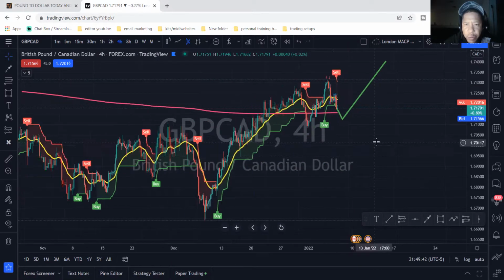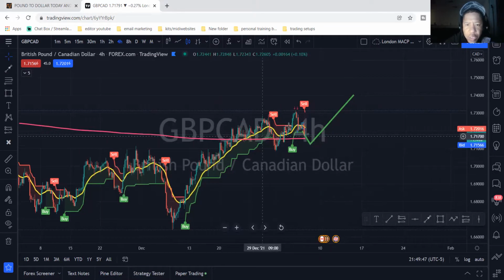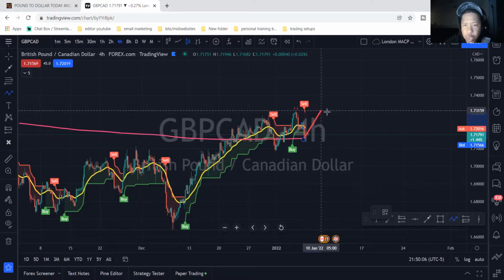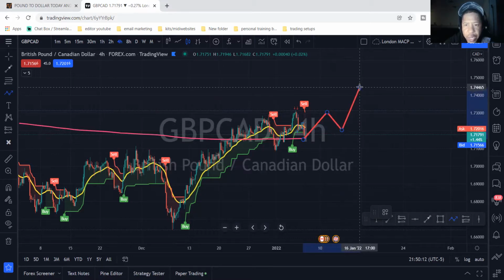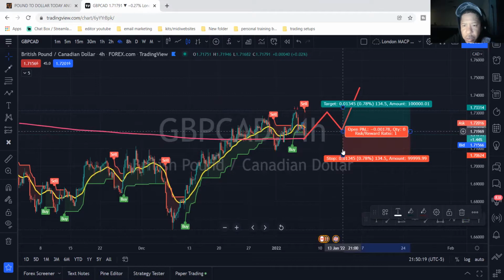All right, so here's the deal. For next week, USD/CAD, GBP/CAD, since it is over the line now, we're either looking at consolidation, or we're looking at it shooting up. But what we want to do is when it shoots up, we want to make sure we wait for that retest of that line. And then right here, that's when we get in for that long position at the best price.